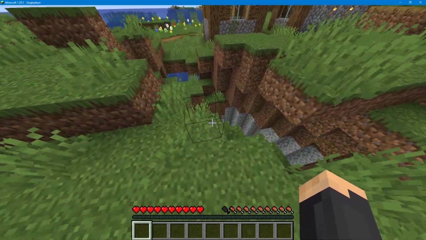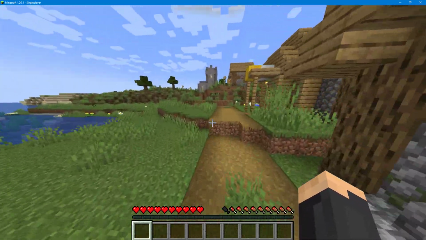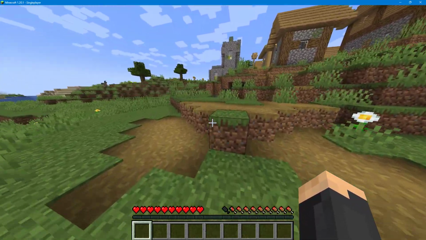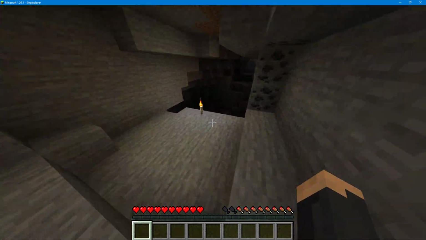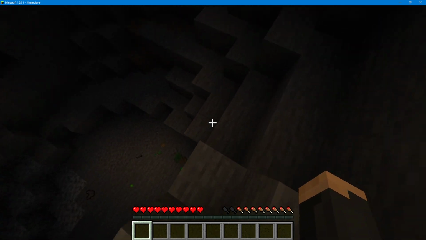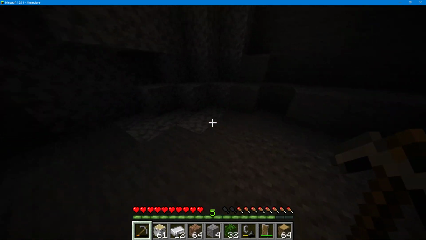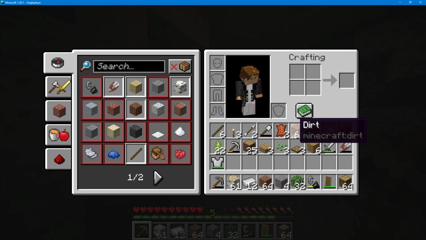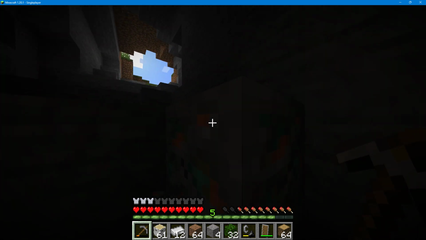Where is my stuff at? It wasn't down here. Where was it at? It was over here. Okay. We run in like a boss. They have despawned. Everybody has despawned. My stuff is fine. No one picked up anything. Oh, good lord. Get me out of here.